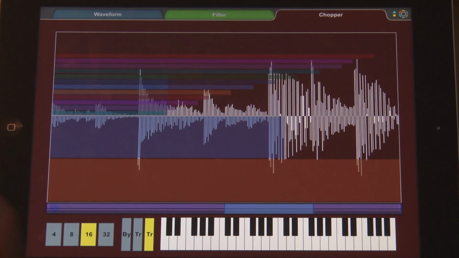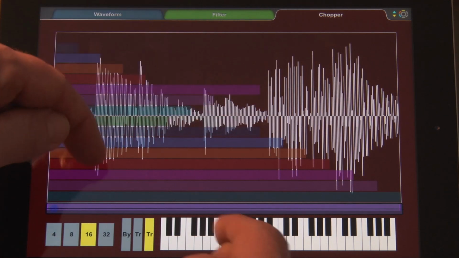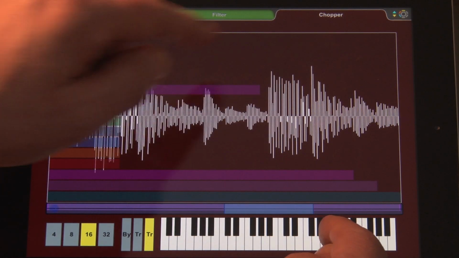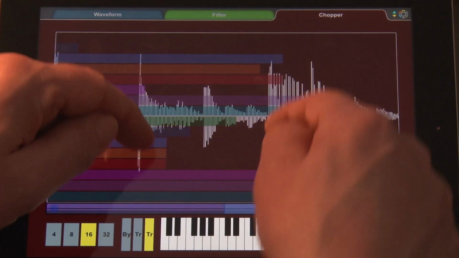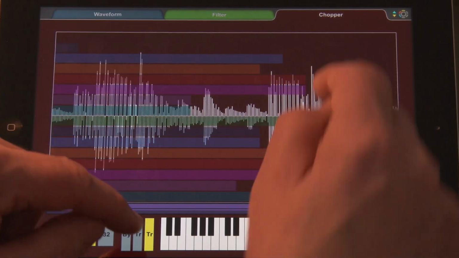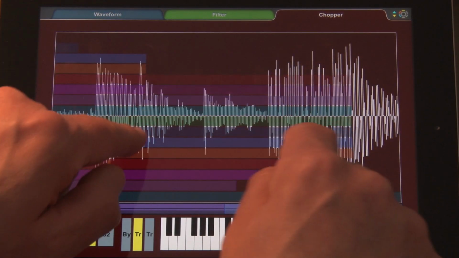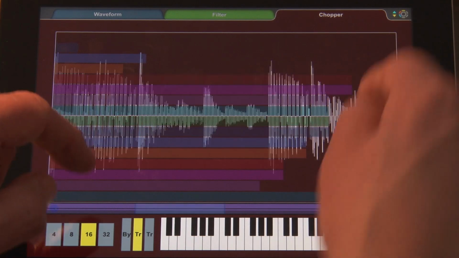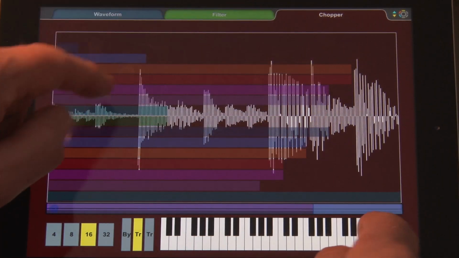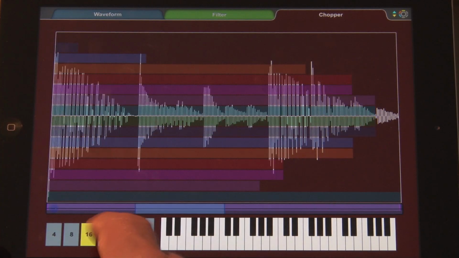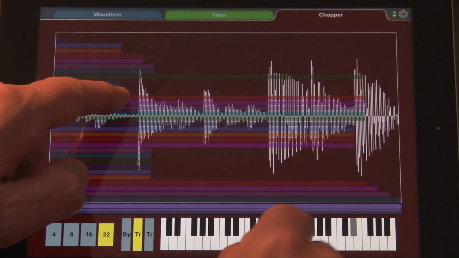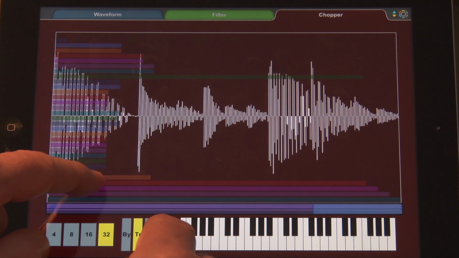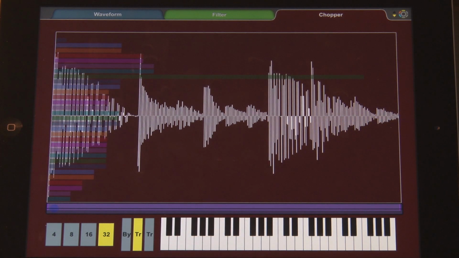And for good old mashups, you can of course mix the slicing. Like that.